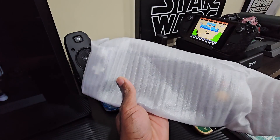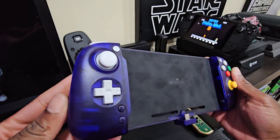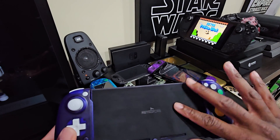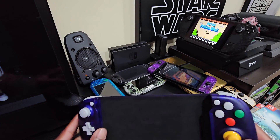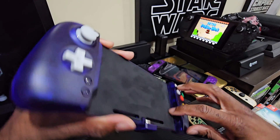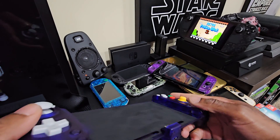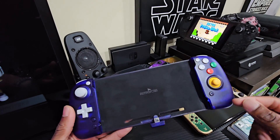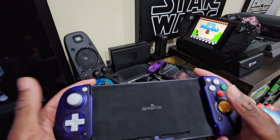Let's take it out. It's supposed to be purple — it looks blue on camera — but as you can see it is kind of translucent; you can see the little vibration rumble packs down there at the bottom. On the back it has a felt-type soft touch material, which I guess is for the body of the Switch so you don't scratch things up. They don't have it on the inside section as well, so I hope there's a little space so it's not sliding against the body and scratching it. But so far it feels really good.